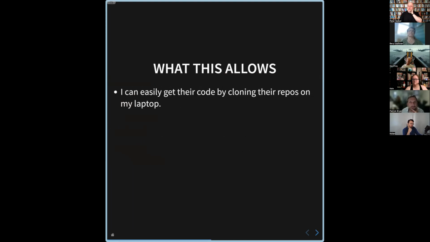And so this allows me to easily get their code. I can look at it on GitHub. I have clones of all of their repos on my laptop, and I just have to go and pull them all down, get the latest changes. And then I have the complete history of everything they've done in Git. And I have all kinds of tools for dealing with Git, and I can see when they were working and see how many changes they made. Every time they hit the blue arrow to run a thing, it's making a commit into Git.